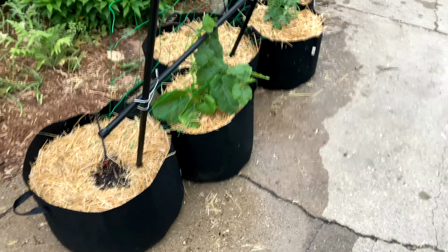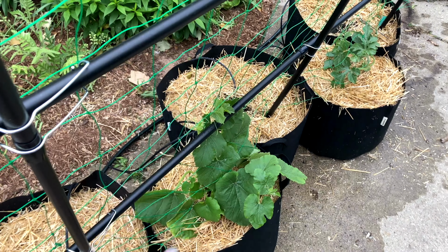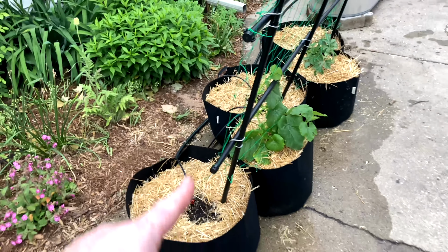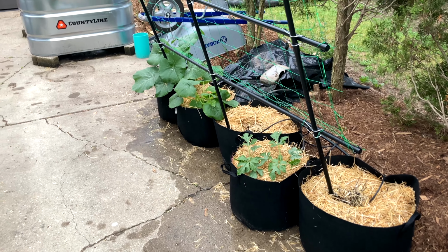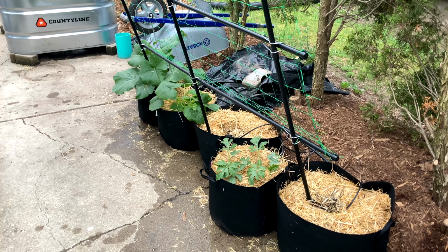And in here I have a Fordham Hook Zucchini, which is actually not a super vining. It'll be more like a bush type. You can see here that this one that we pre-started is almost big enough to start training. So I just kind of stuck it up there. The netting was long enough to go all the way to the grow bags on this side. But on this side, it didn't quite reach it. So I'll have to wait till those are a little bit longer, or maybe see if I can train a string or something down.